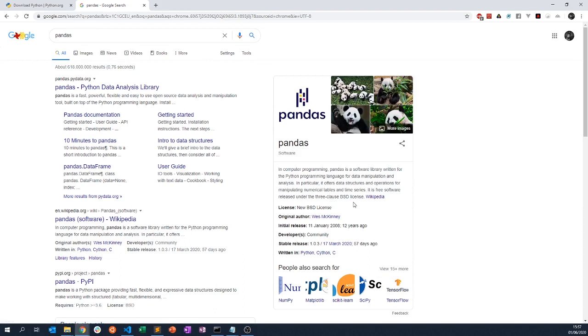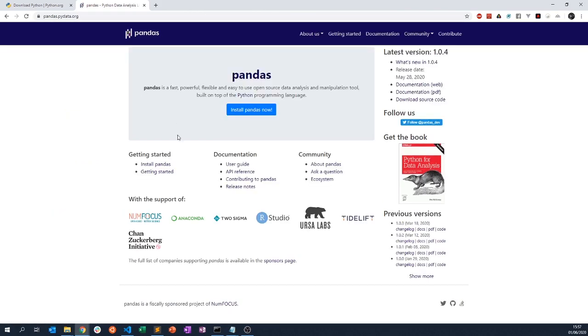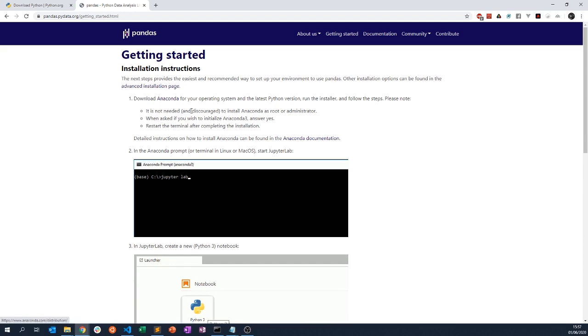We'll see how to install a module in the very beginning, but actually for any module that you want to install, you can see there is a getting started, install Pandas, and the very famous pip command is always being managed here. There is also the possibility to use Anaconda, which is a huge library containing a lot of different elements that you can install, and Pandas is in it.